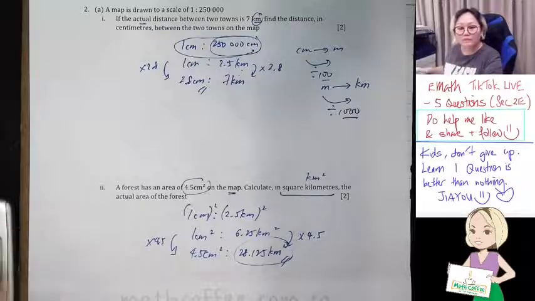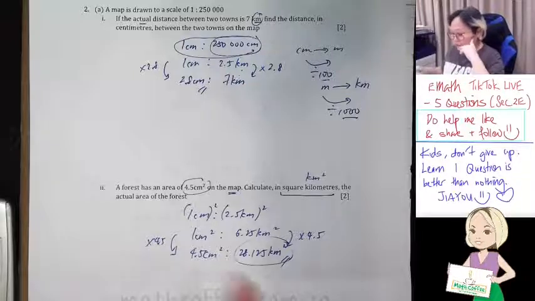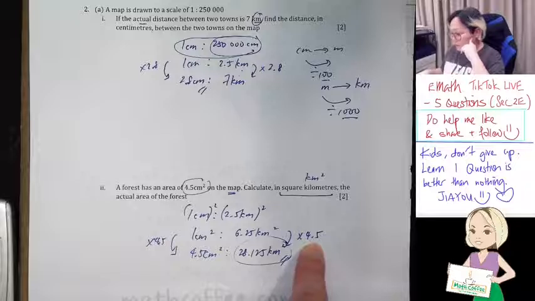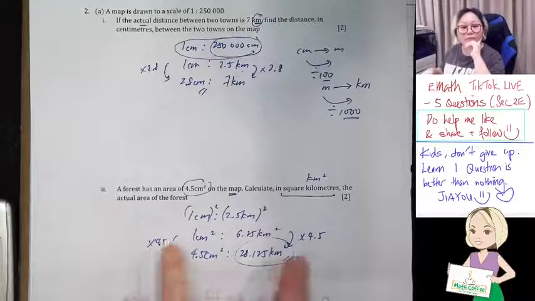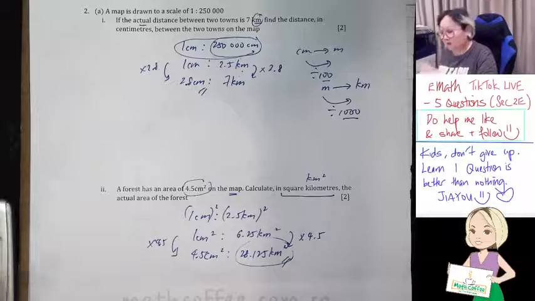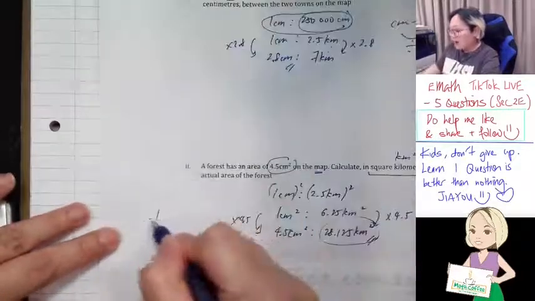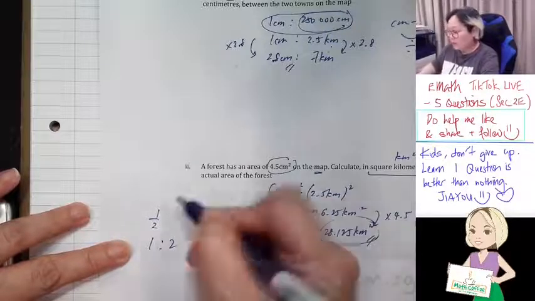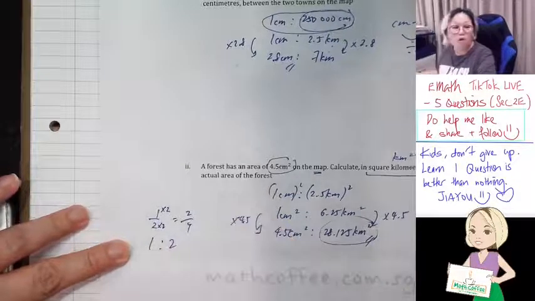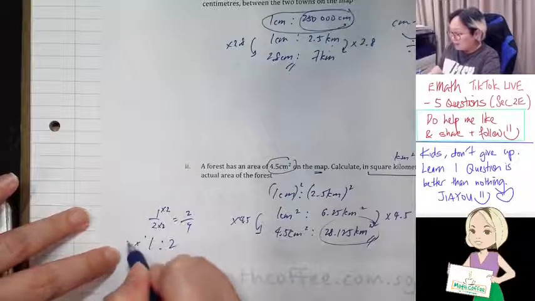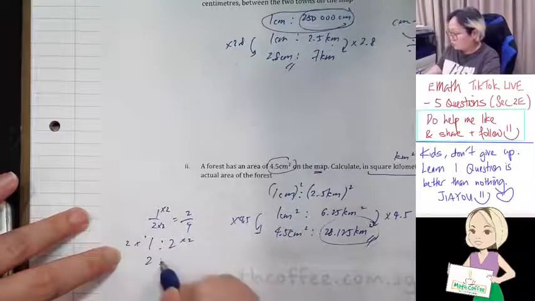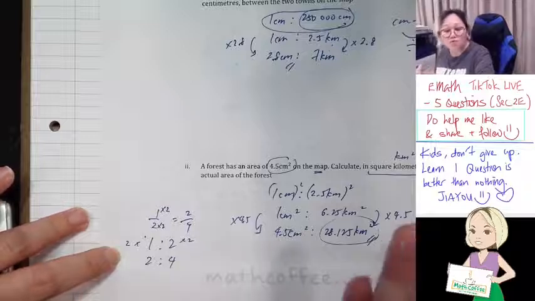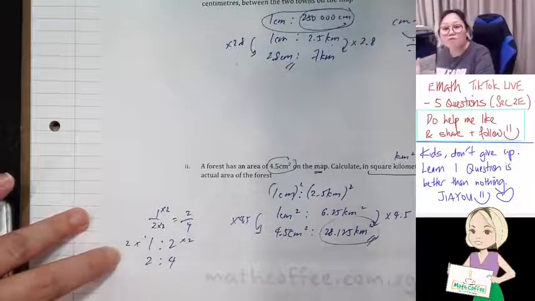Let's move on. Lisa, what do you want to ask? No, like the times 4.5. Oh, yes. That means you times a number on one side, the other side must also be the same. Actually ratio is the same as fraction. If I today tell you that half is actually 1:2, correct or not? So you want to change to an equivalent fraction, I times 2 is 2/4. Same applies for ratio, right? I times 2 must be the same number, so it's 2:4. So I don't change the value, I only change to an equivalent ratio. You understand?